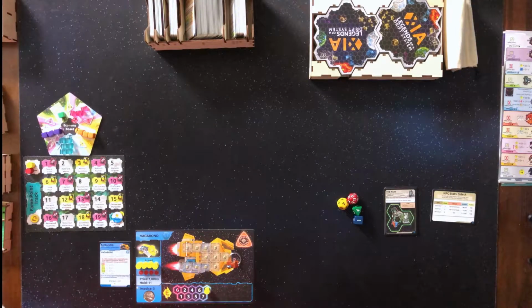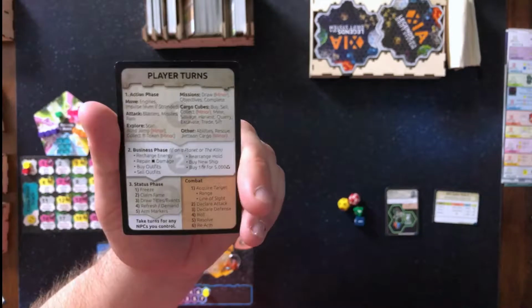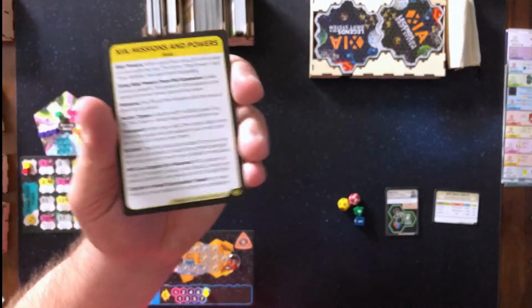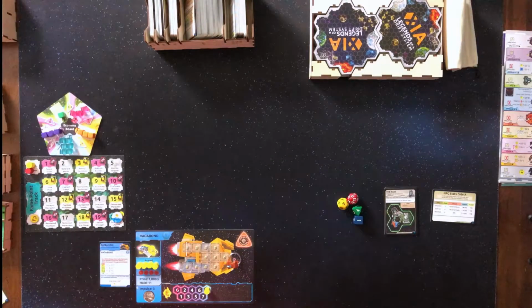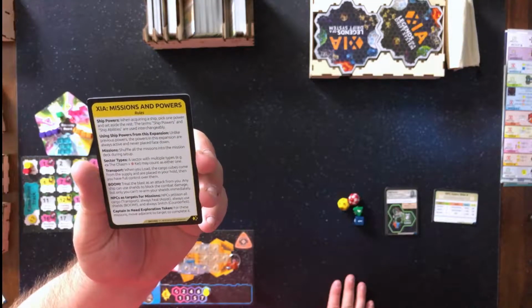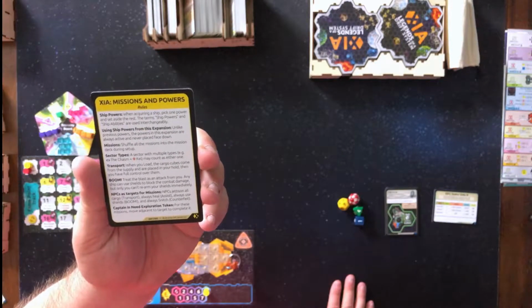Going to hold on to 2 player aids here. There's 1 card for player turns. It shows you the major actions, minor actions, etc. And then there is a card for Xia missions and powers because it does operate a little bit differently. And here's something that I did notice because of ship powers. It says when acquiring a ship power, pick 1 power, set aside the dress. Using ship powers in this expansion, unlike previous powers, the powers in this expansion are always active and never placed face down.